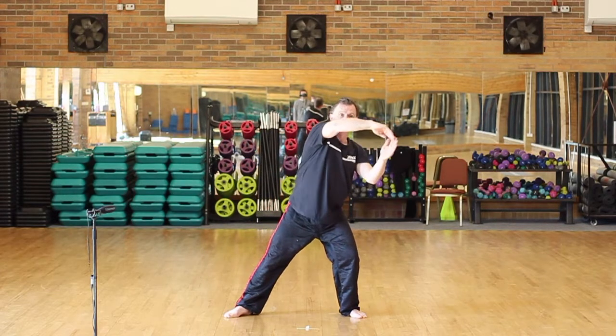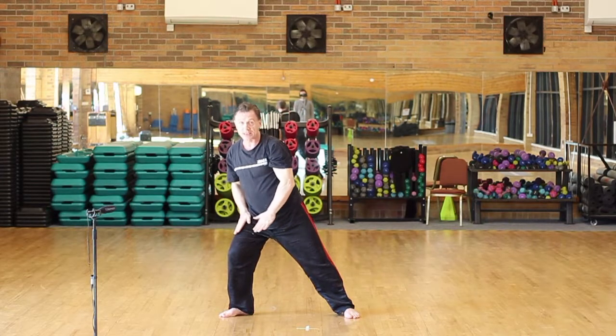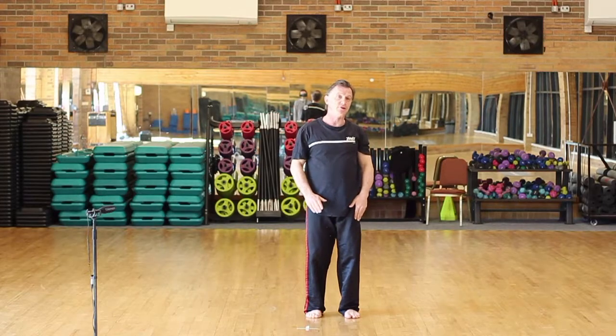Now to come out of this, what we need to do now is put the weight more on one leg. We come back to the center, and that's the first section complete. So now that's repeated on the other side.